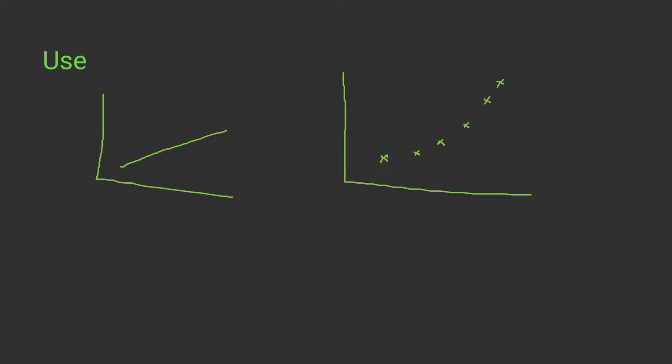Coming to the use of polynomial regression, I have already told you that we are targeting non-linearity in our models. In the case of the linear regression model, the hypothesis was only a straight line. But what if our data points are marked this way? If we get the most optimal linear regression, we will miss all these points, right? Or suppose it is like this, so we can't have a linear structure over here. We need to introduce some non-linearity.